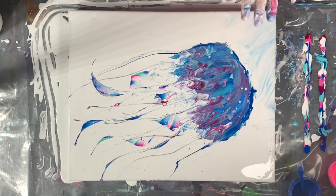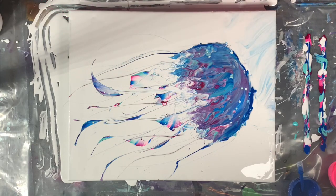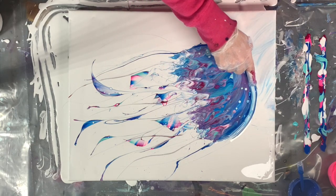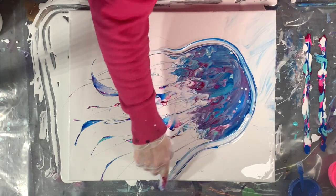That's better. I needed the jellyfish part to look a little more defined. And then a little less defined on the bottom, but more defined around the top. So many things you can do. I'm just being silly now.